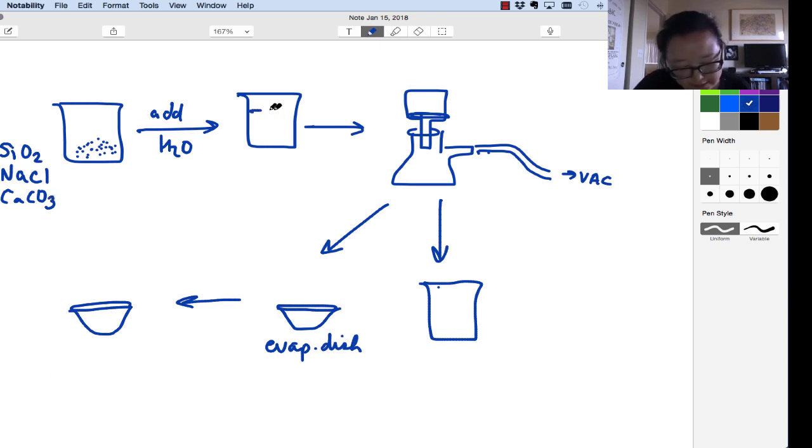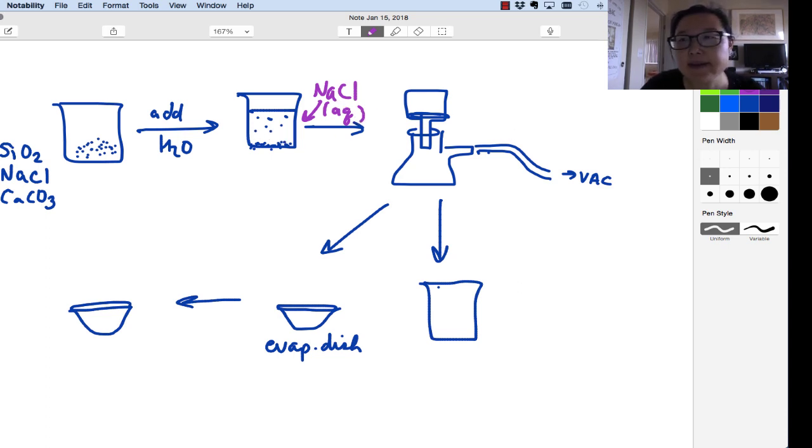What it'll look like is we'll have liquid water in here with the particles of one thing dissolved, and then the other particles will stay at the bottom, which is what we call a precipitate. So you've got your precipitate and you've got the component that dissolves in water. This component that dissolves in water is going to be your salt. So NaCl will be dissolved in water, not just floating around. That we would call aqueous sodium chloride. Aqueous is a term we use for dissolved in water.